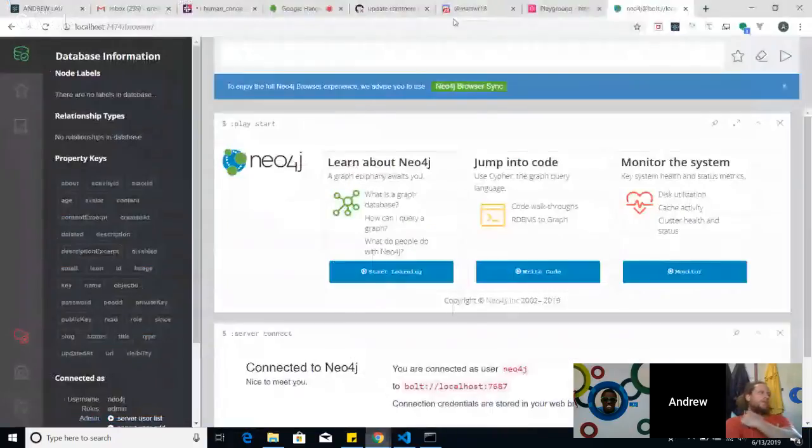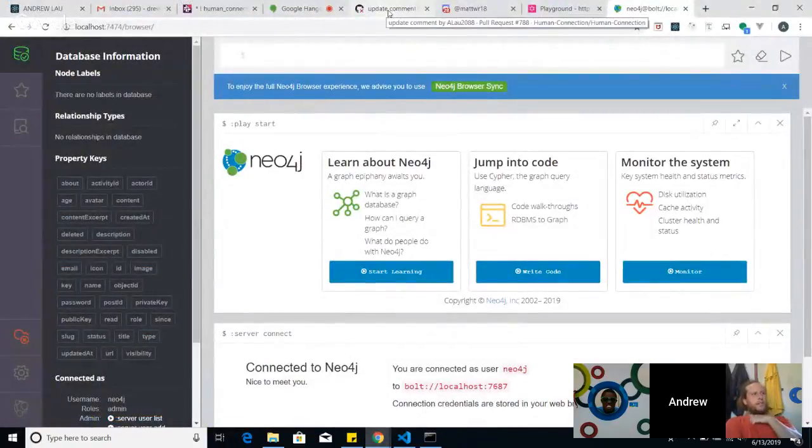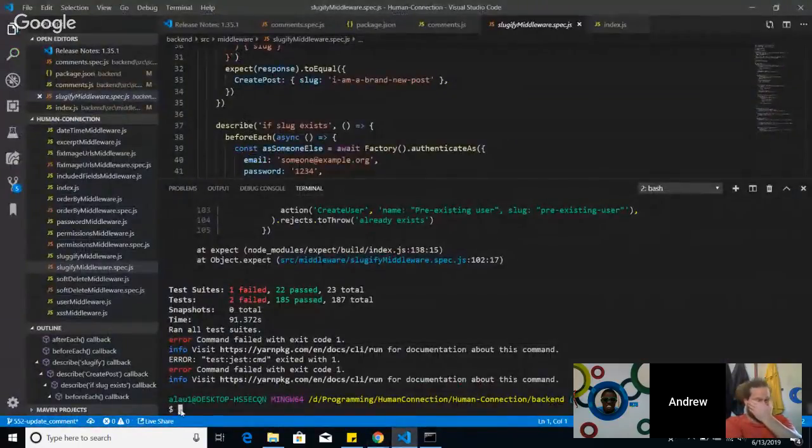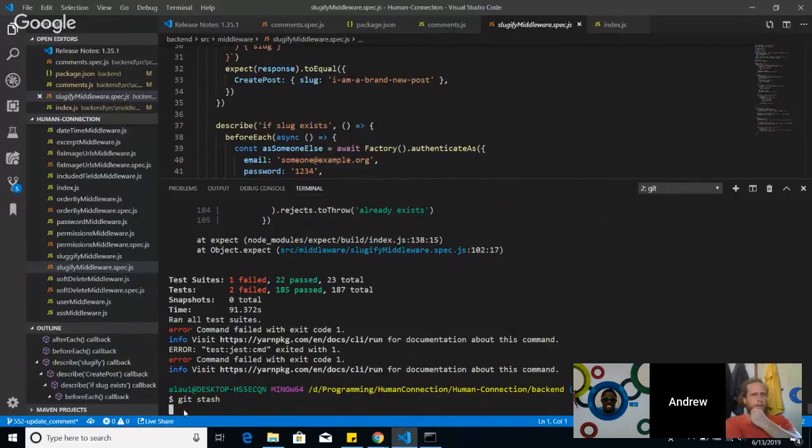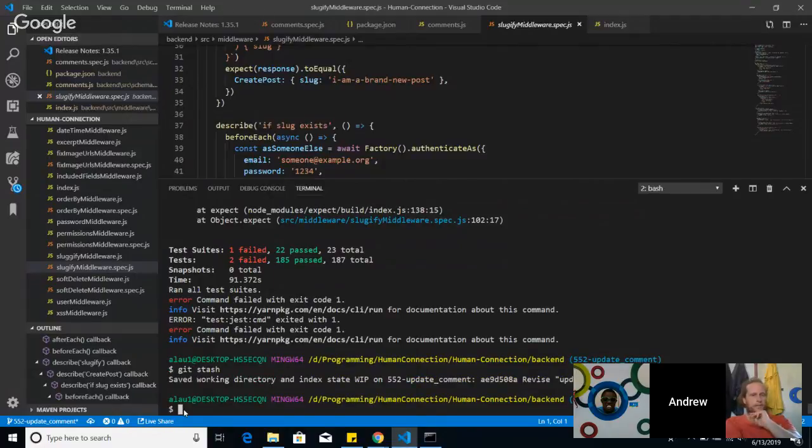Maybe you could either commit the changes you made or stash them. Actually, why don't you try stashing them, and then run the test again, just git stash, and see if you get the same 2 failures.